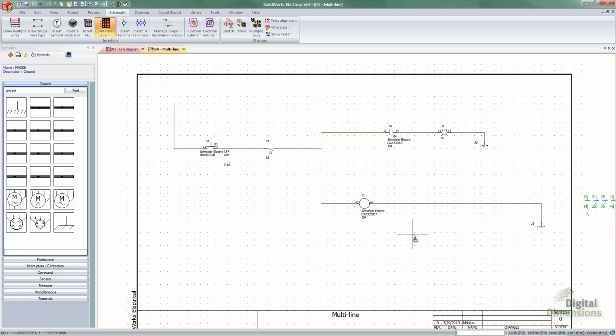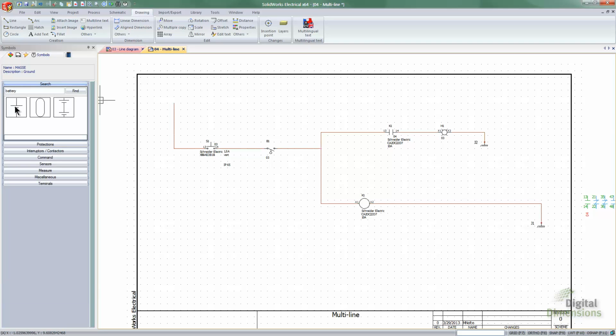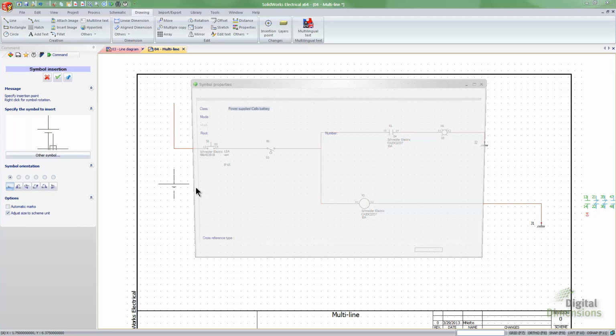So K1 here is actually the contacts and the coil. The coil actually shows you which connection points are attached. So we actually have a 13 and 14 connection point, and that's showing up on our symbol there. Alright, and you know what, let's go and look for a battery actually. I was going to draw one in, but I'm just going to grab one from the predefined list there. I'll put it down here.